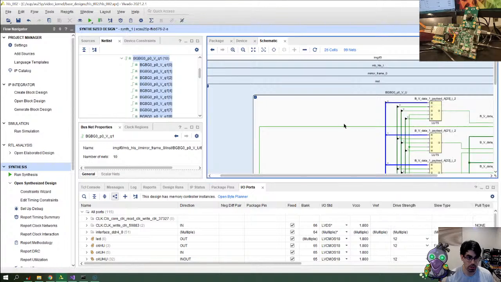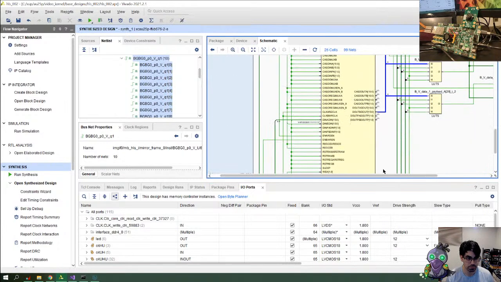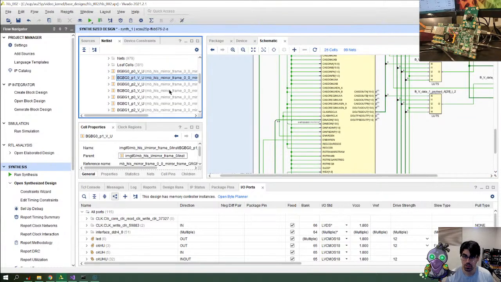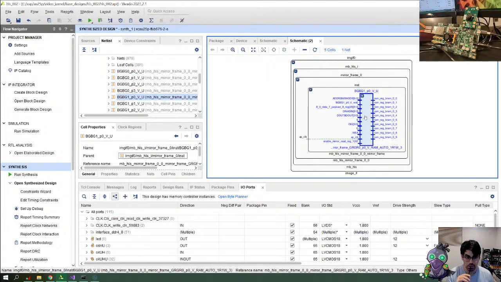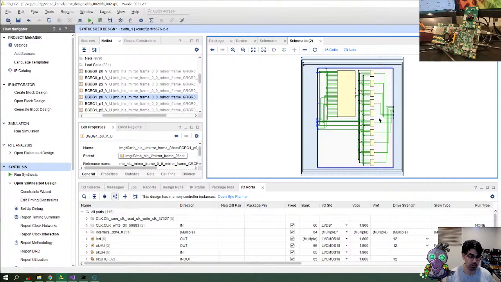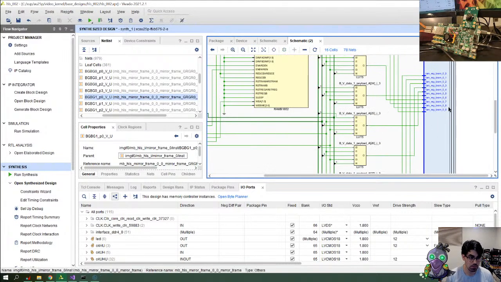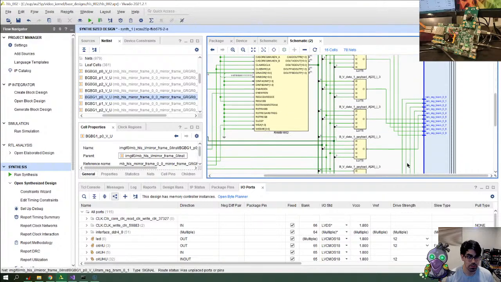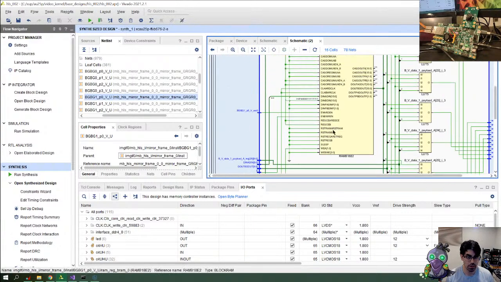So this is just going to the other value.